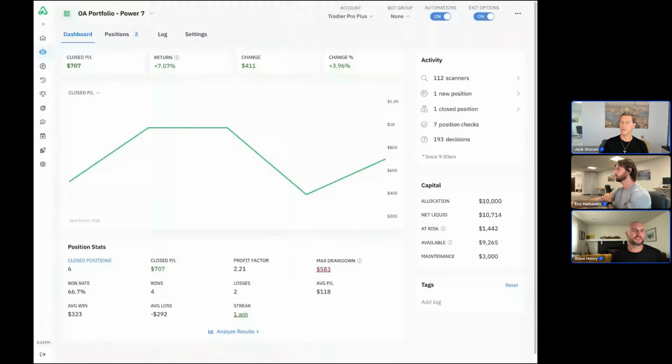Tom chimed in here at Schwab: if you have lower commissions, you'll always be able to use the custom option as far as configuring what your custom commissions are. Go ahead, Steve. I'm going to read through some more of these questions.